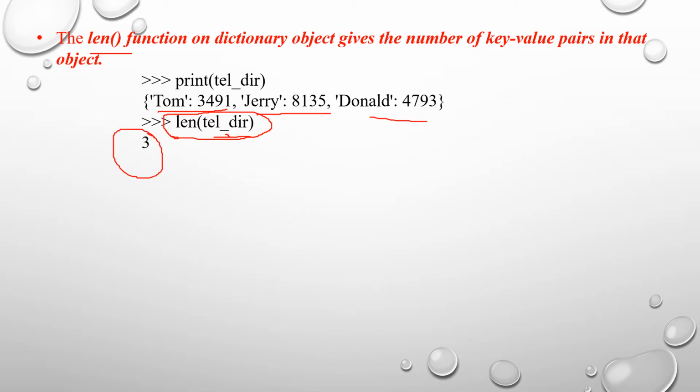It counts only the keys: Tom is the first one, then Jerry and Donald. So the first set is Tom and its value, the second set is Jerry and 8135, and the third is Donald and 4793. Using this len function, we can easily count the dictionary items.